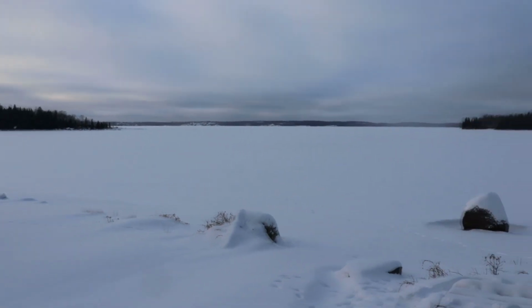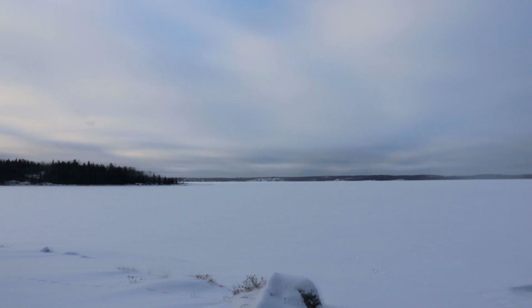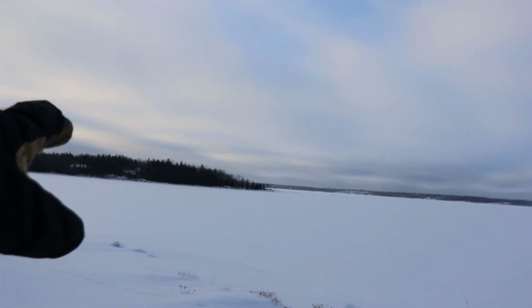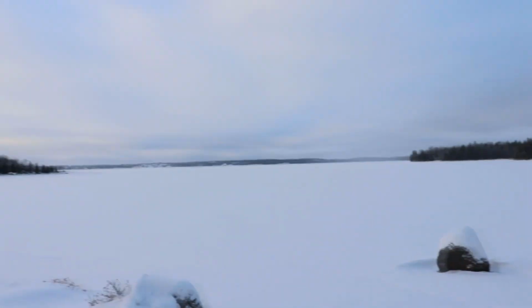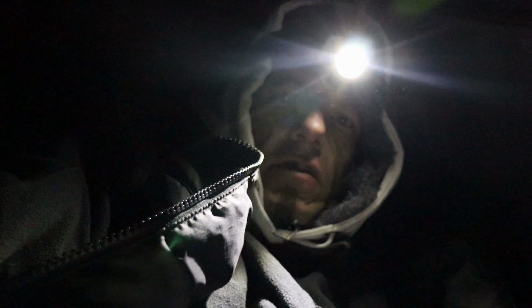Got some snow coming down a little bit. It's kind of moving through in bands, so it's kind of neat to watch it on a big lake like this. It's just ending over there, but that band moved slowly this way and now it's there. And here comes another band. So beautiful. Hey, my friends.